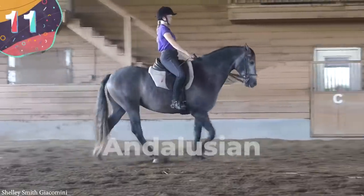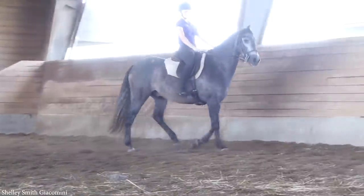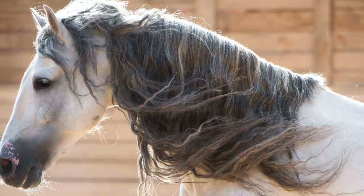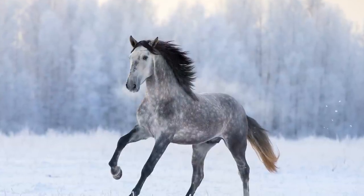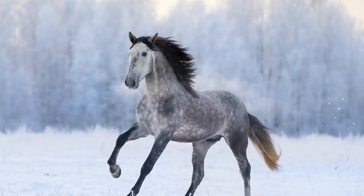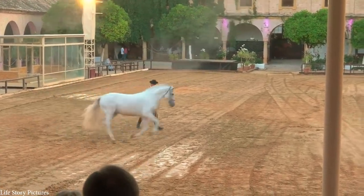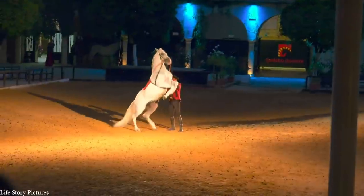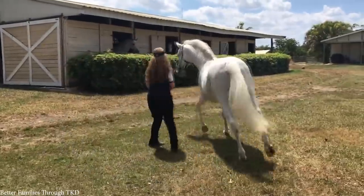Number 11: The Andalusian. Often known as the pure Spanish horse, the Andalusian originates from the Iberian Peninsula in Spain, where they first emerged during the 15th century. They are the descendants of horse breeds that have been in the region for thousands of years and have changed very little in the past 600 years, due to rigorous breeding and the notion that there are no improvements to be made. Historically, they were used as warhorses and would be given by Spanish kings to the leaders of other countries as a means of diplomacy. Virtually every European monarch had an Andalusian horse in the 16th and 17th centuries, and they became renowned for their athleticism and perfect appearance. Unfortunately, during the 1800s, the numbers of Andalusian horses dramatically fell as a result of the spread of disease, their use in wars, and crossbreeding, and there was a time when it was feared they would be lost altogether.